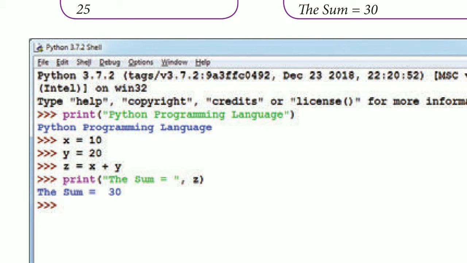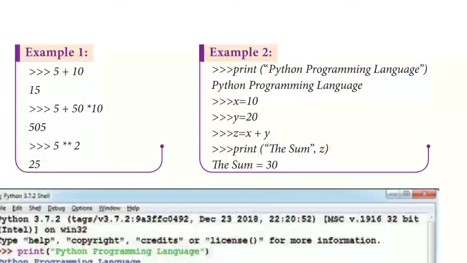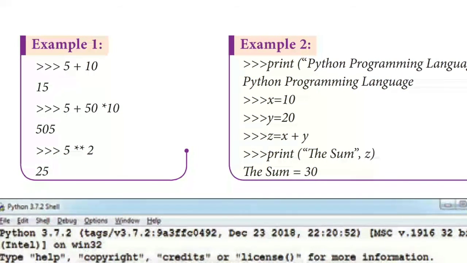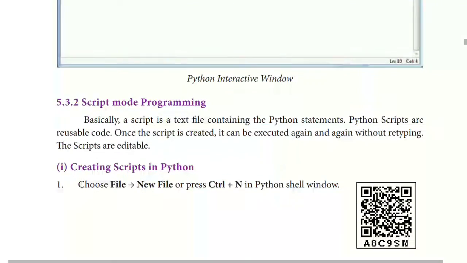In the next line they have used three variables. The third variable is assigned to an expression x plus y. Now they are calculating the addition and printing the result here. In the next step itself you can see the result. So this is a small example program for both: one is a pure expression, where you can just see the result, but this has some program code here.